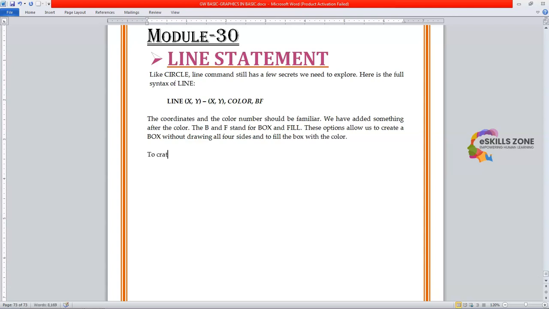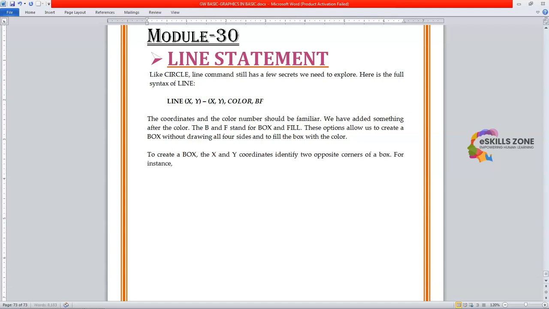To create a box, the x and y coordinates identify two opposite corners of a box.